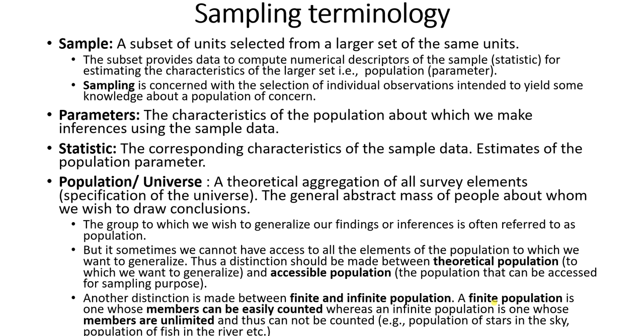Practically, it is not possible to count them, because when we define the population of fish in any given river, say fish in the river Ganges, the number of fish in the whole river Ganges, originating from Gangotri and ending in the Bay of Bengal, will be ever changing, and it is really difficult to count all the fishes. They will be moving here and there, and that will form an example of an infinite population.